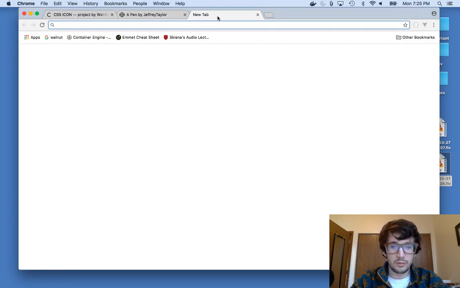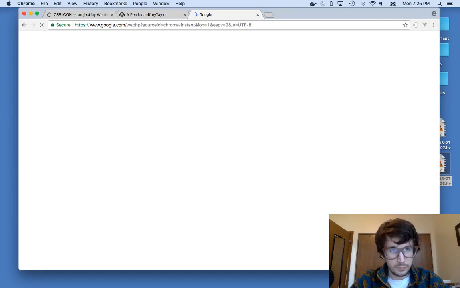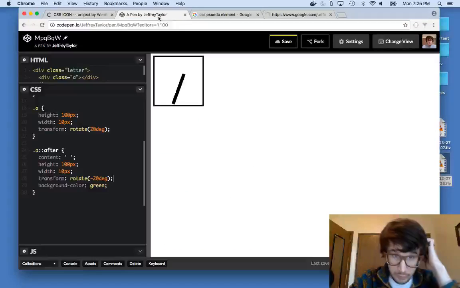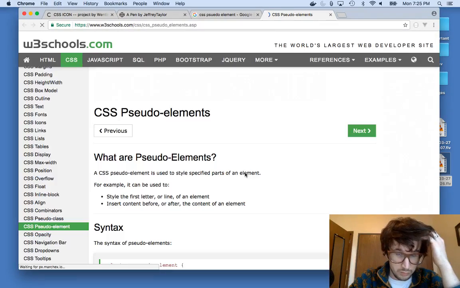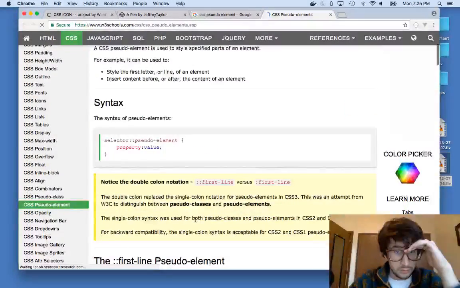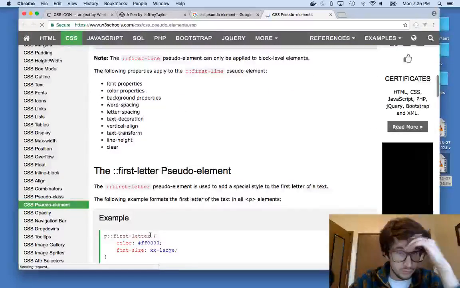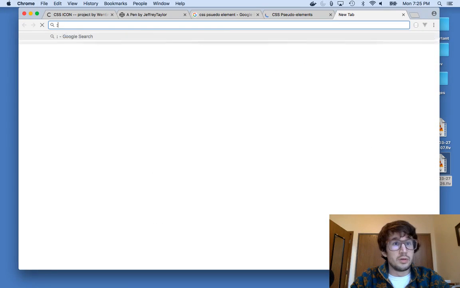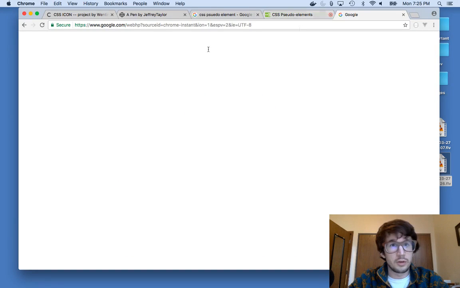Okay, good. CSS pseudo element. Apparently I've forgotten how to make pseudo elements. After pseudo element. My internet's going pretty slow today.